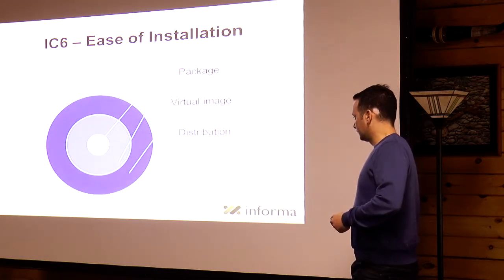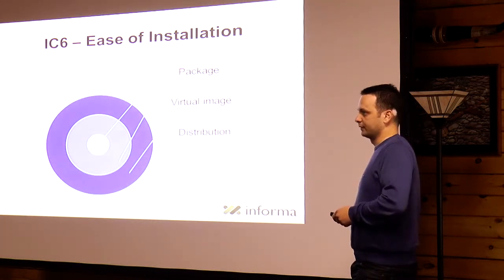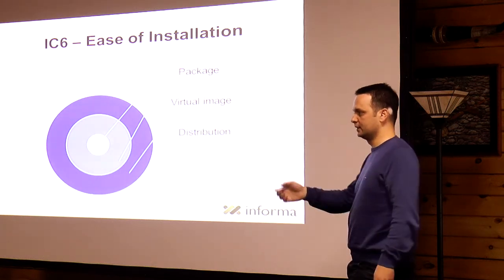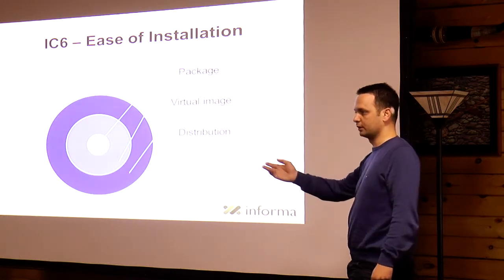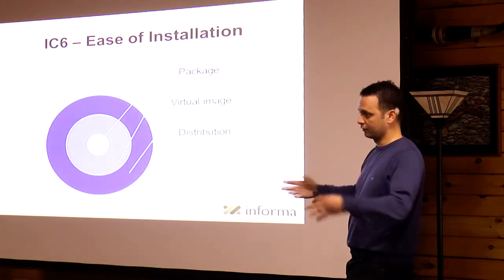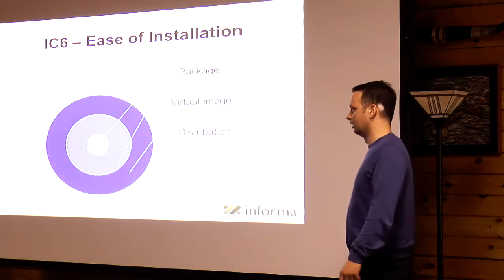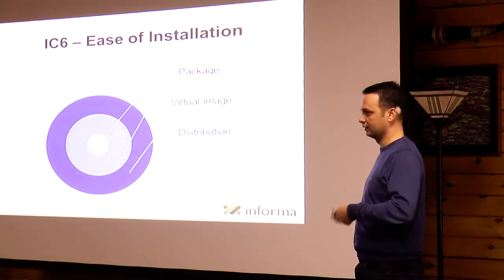Some people don't like this, but I personally and a lot of other people find it neat that you can just take some old PC, put the CD inside, install it, and then have it in a corner of your office and play with it. And it's always there, and it takes away all the time of preparing for installation and all that stuff, which you don't really want to worry about, MySQL and so on.